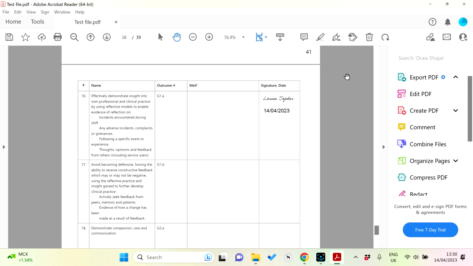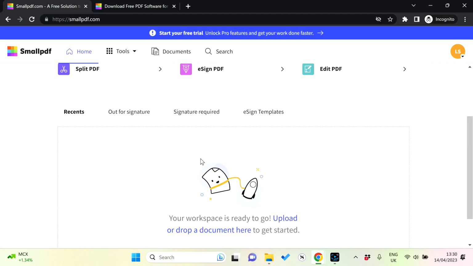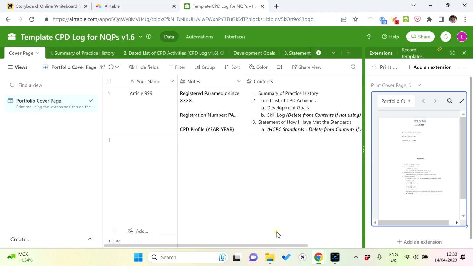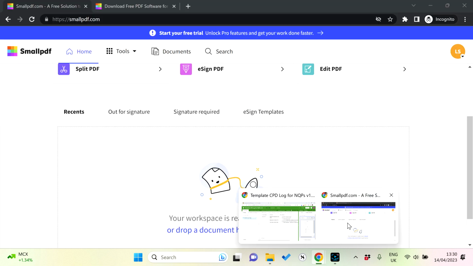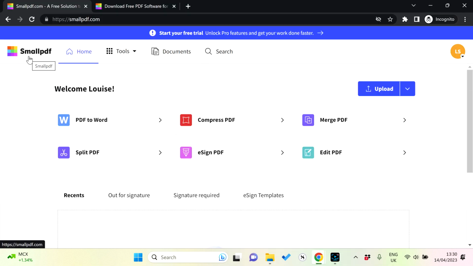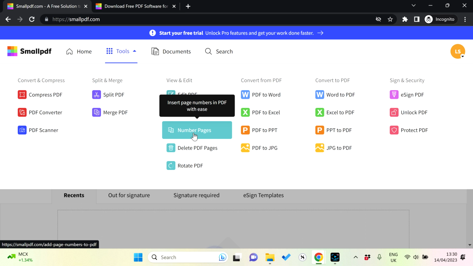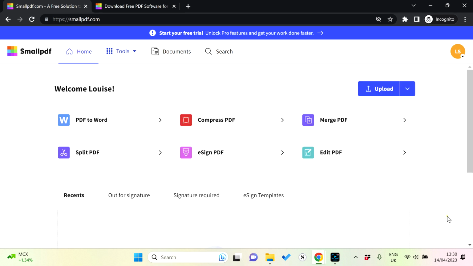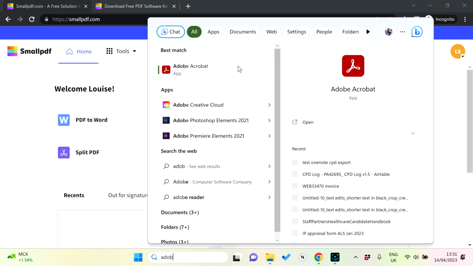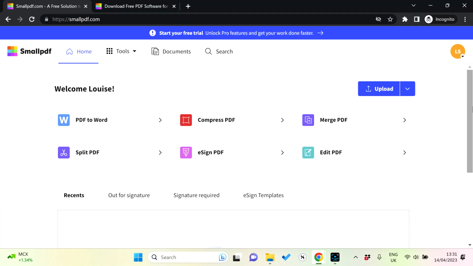Okay, so it is a little bit long-winded, I appreciate that, but effectively print and export from Airtable, merge your individual files using Small PDF or another PDF merger tool if you have a preference for that one, number your pages using Small PDF if that's something that you want to do, ensure you're happy by editing any blank pages, anything that you don't want, just deleting them out of it, and then if you need to get any signatures in your portfolio, simply send the file to your mentor and ask them to sign it using Adobe Acrobat and send it back to you. Once it's sent back, you have a completed signed portfolio which has all been done electronically and has no need for printing.